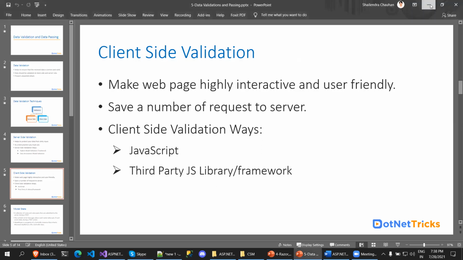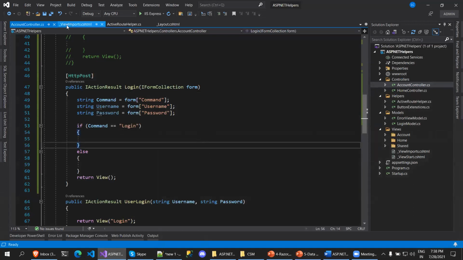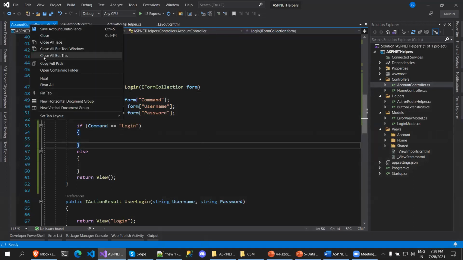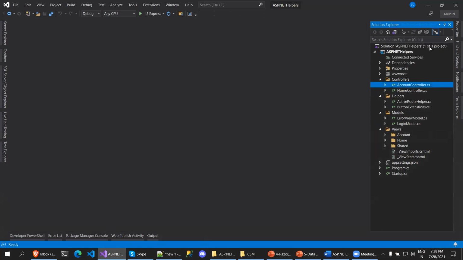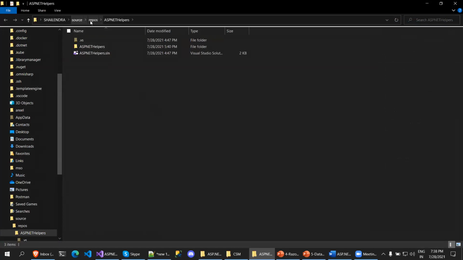So let's see how we can apply client-side and server-side validation. Just do one thing. Let's create a new project for validation purposes.